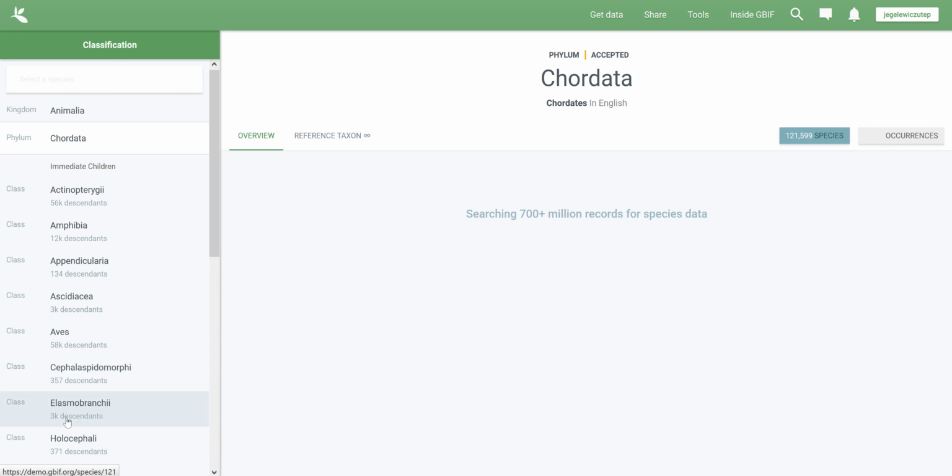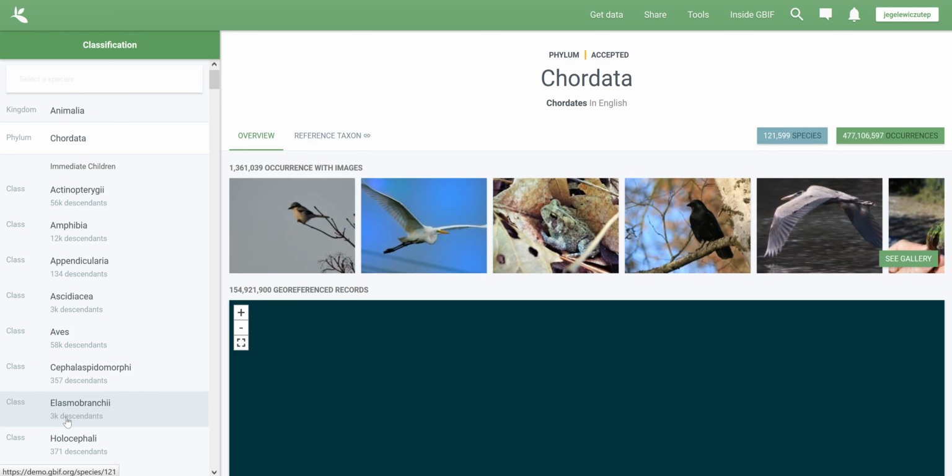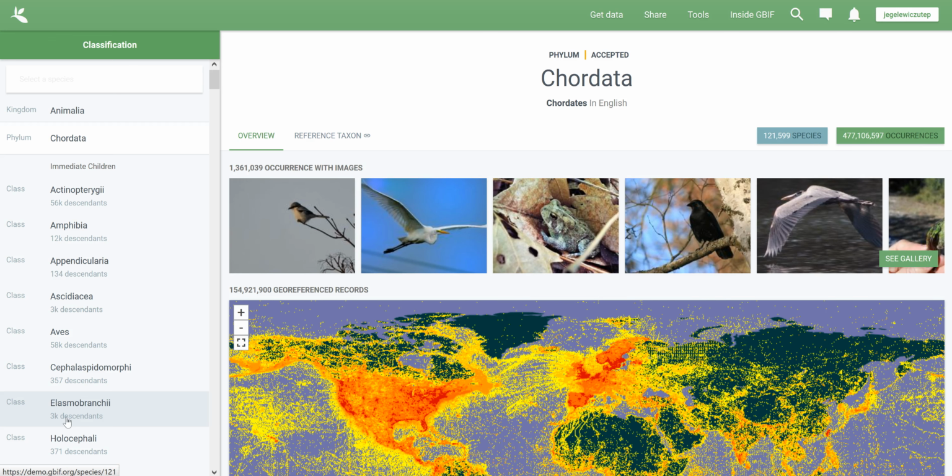Each page that we go through will give you the number of species in that taxon, as well as the number of GBIF occurrences here in the corner.